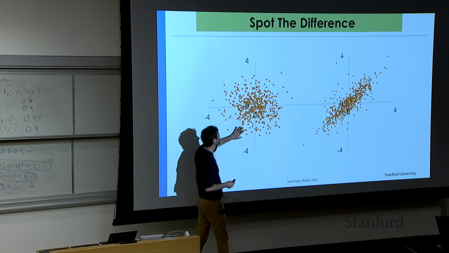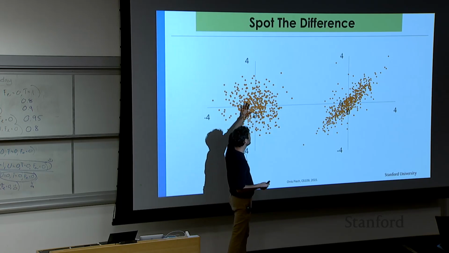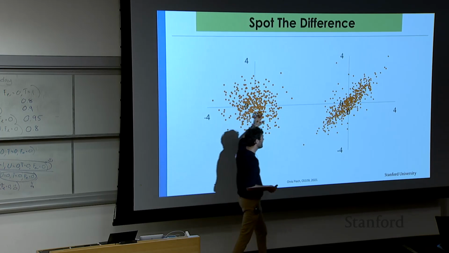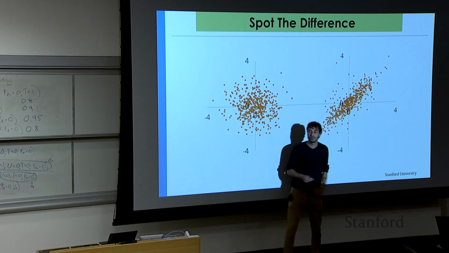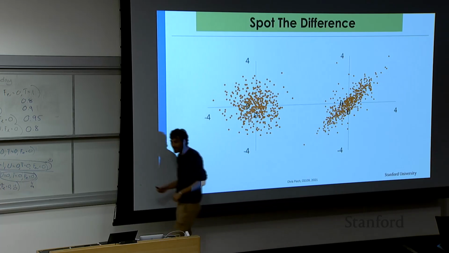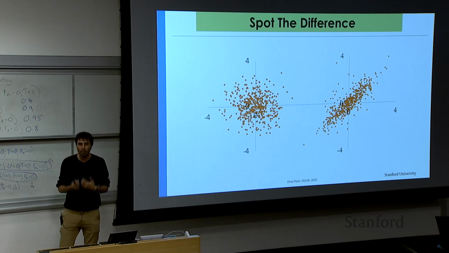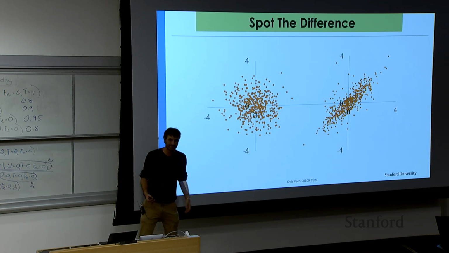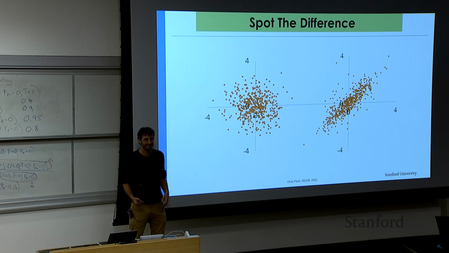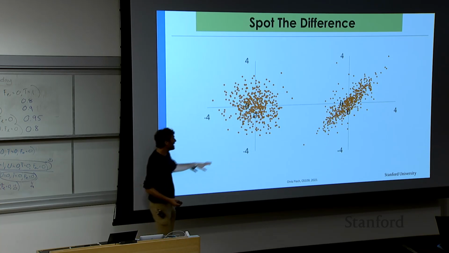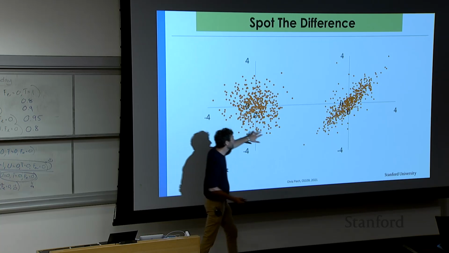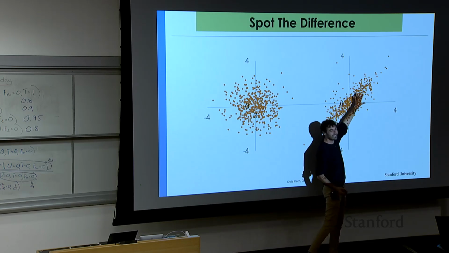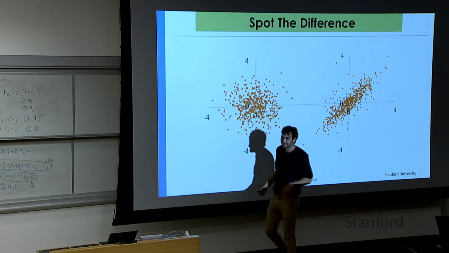Here is a picture of two random variables that look independent. And here's a picture of two random variables that are very much not independent. And my question is, what are you curious about? What do you wonder? And what do you notice about these two different pictures? Yeah, I mean, this one looks kind of splotchy. And this one looks a little bit like this diagonal thing. That feels good, yeah?